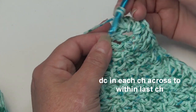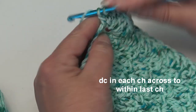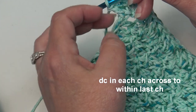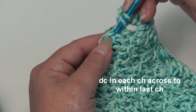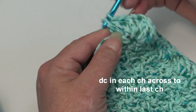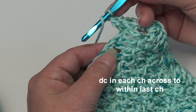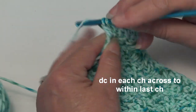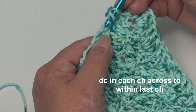So we're going to work 1 double crochet into the next chain, and you can see I'm working right over that piece of yarn, and I'm going to weave it in as I crochet that's left from starting my chain. Double crochet into the next chain, and again just follow those double crochet stitches down and you can find that chain. Double crochet into the next chain, double crochet into the next chain.